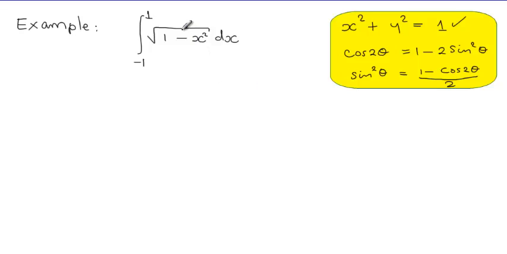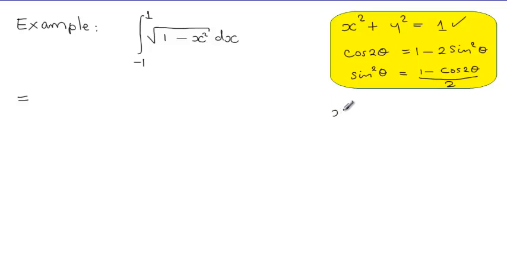Now, if I try to integrate this according to what we know so far, you will see that this cannot be the power rule. I cannot choose power half because there's no derivative of the argument outside. Then this motivates something we call change of variables. Though I haven't discussed it explicitly, I'll use it here because there's something I really want to illustrate to you. So change of variables is going to stay.